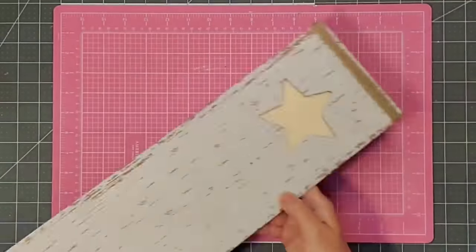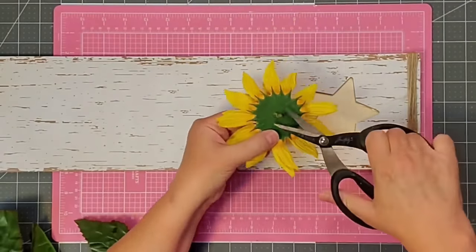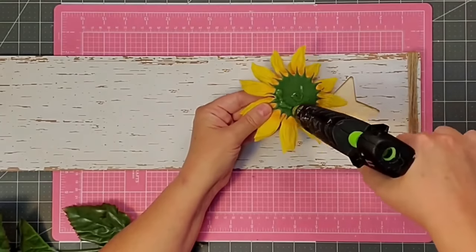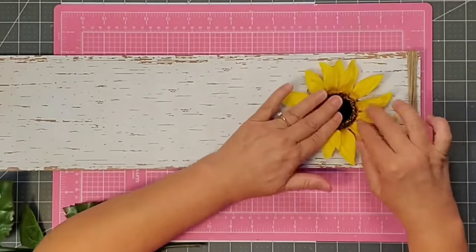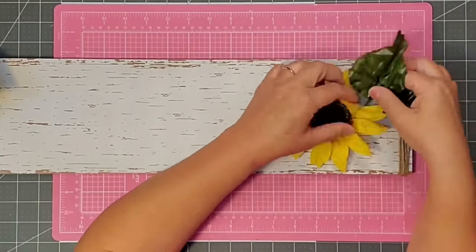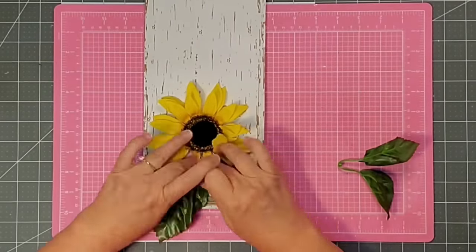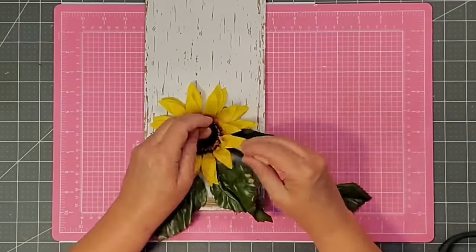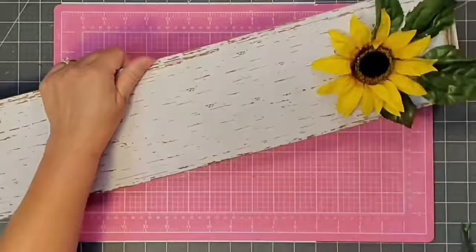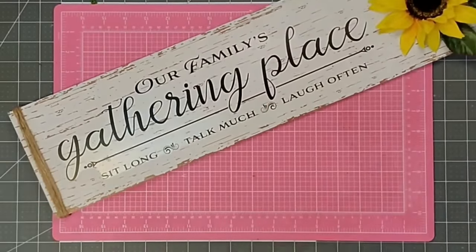And there's what it looks like so far — everything's nice and tidy. I'm going to take off my sunflower, cut off the little shank at the back a bit, place on some glue to make sure it stays in place. Once it's dry, I'll place on quite a bit of glue and center it right over the star hole. Then I'll start placing my leaves around for extra color and to cover any places underneath. Rotating the flower also covers up all those little cut-outs. I just need to place down my sticker, and with that this project is complete.